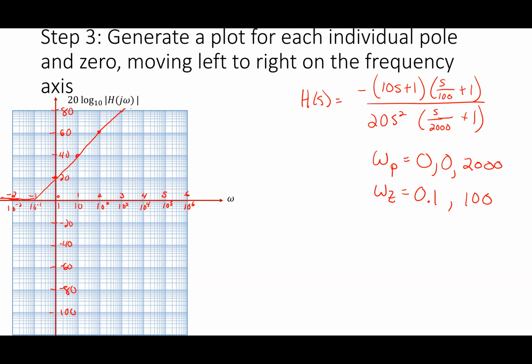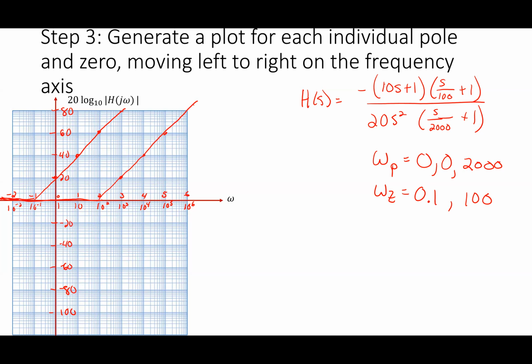Let's just, I'll label them up later. I'll make sure I don't overlap too much. So I got another 0. Moving clockwise, the next 0 is at 100. What do I do for that guy? Flat until 100, and then I start to rise. So he's going to rise like this.